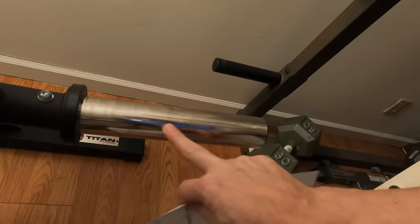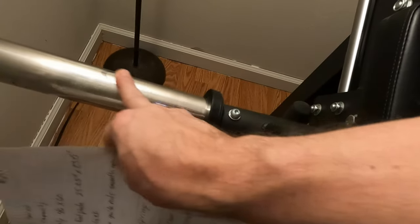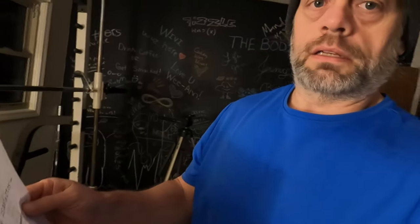Let's go over a couple of the things here. It has 9.75 inches of Olympic horns, and they are chrome plated. They seem to do the job just fine. They seem to be holding up okay. It does have a 700 pound weight capacity, which is a lot of weight.